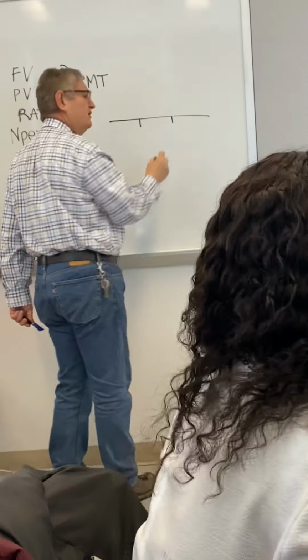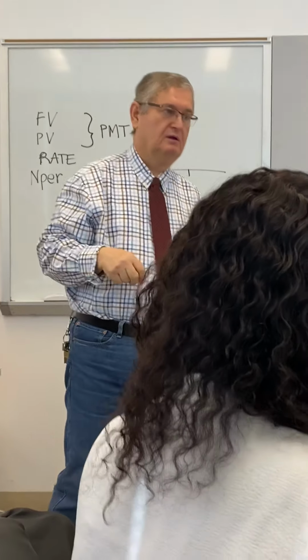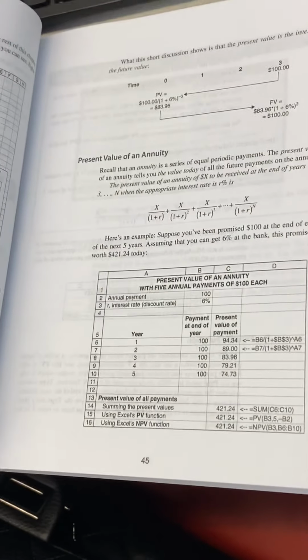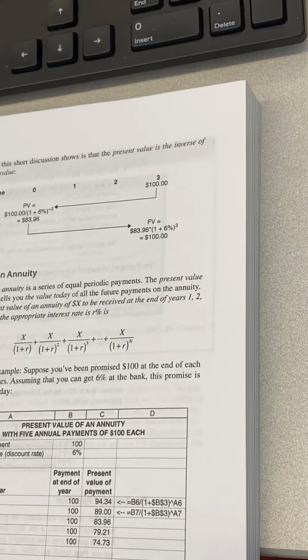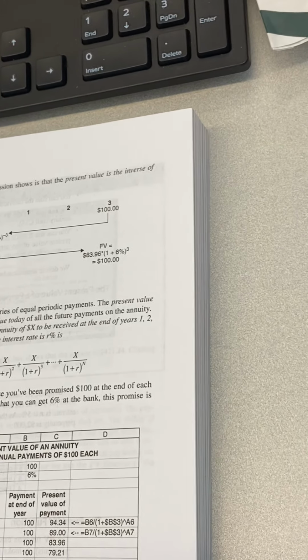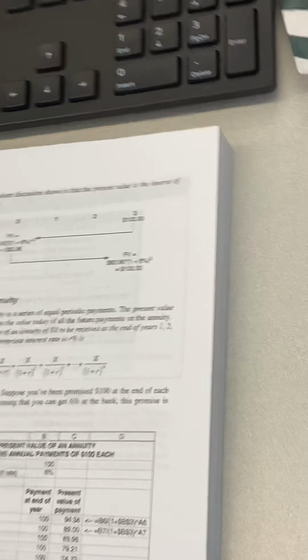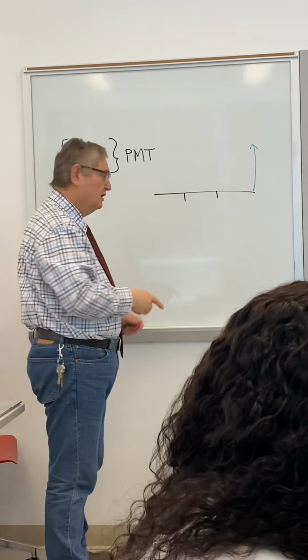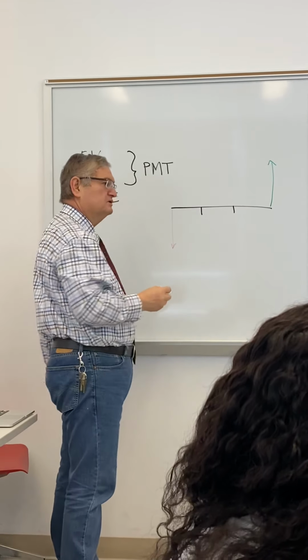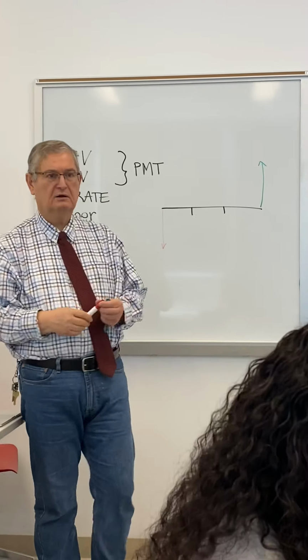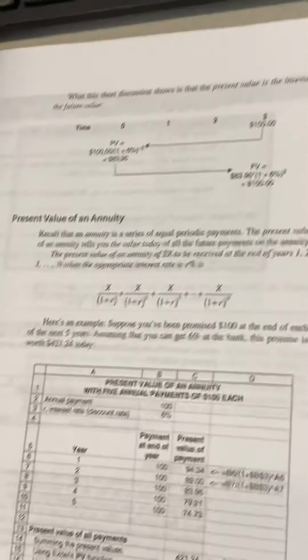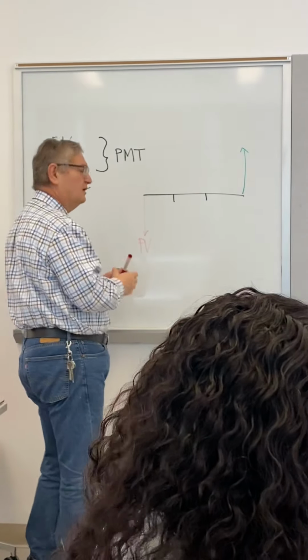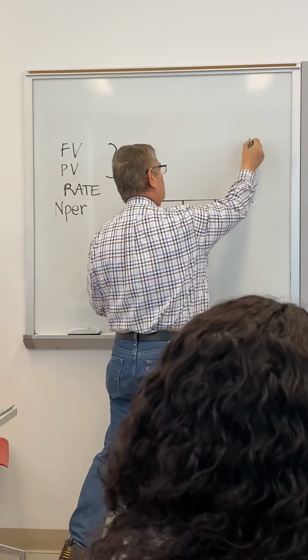Did I give you this graph in my PowerPoint? But I didn't give it for 3 years. So what is happening with this graph? If in 3 years you plan to get this money, right now you need to deposit this money here. This is your present value. That would be your future value.